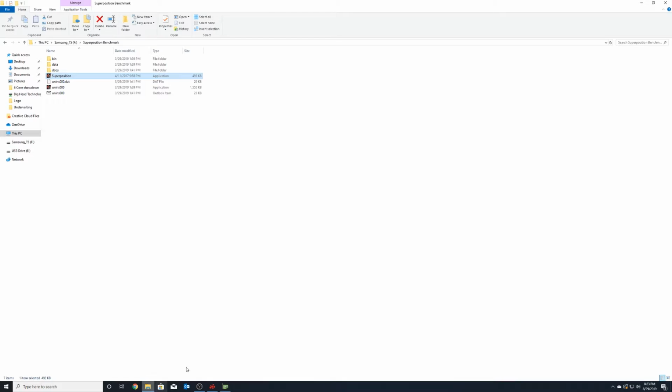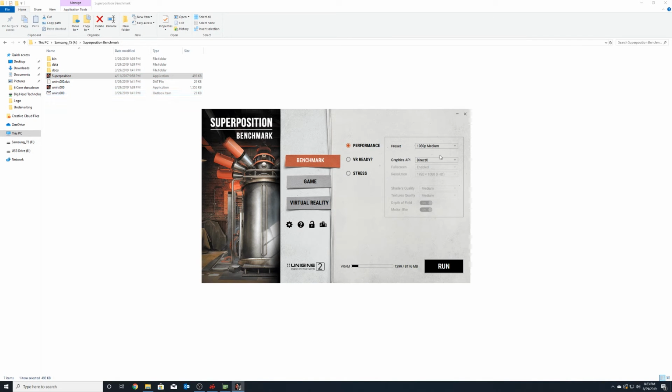But we're going to open up Superposition here. And we're just going to do a quick run through. We want to get a baseline of what the card will do at stock. So I'm going to do 1440p, motion blur off. So this is what I normally run when I run Superposition. It's just my preference. I try to run similar settings to what I do in a game. So we're going to go ahead and run this here.